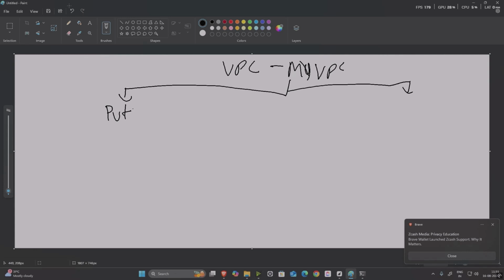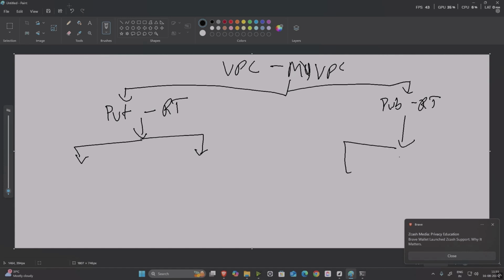First one we will make the private route table, then we'll create the public route table. The public one will send traffic to our public subnets, and the private one will send our traffic to our private subnets.